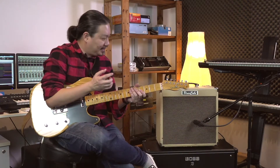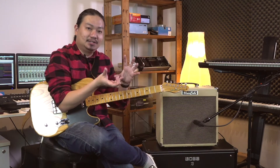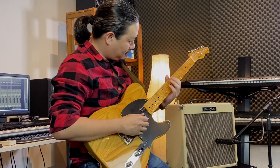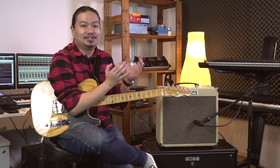The Bluescube design employs the Tube Logic technology from Roland. It really replicates the individual sections of the guitar amplifier — from the preamp input section to how it interacts with the power amplifier, right down to the speaker. Everything is modeled really intricately, giving you a very touch-responsive and dynamic amplifier, just like you would feel playing on your favourite old vintage tube amplifiers.